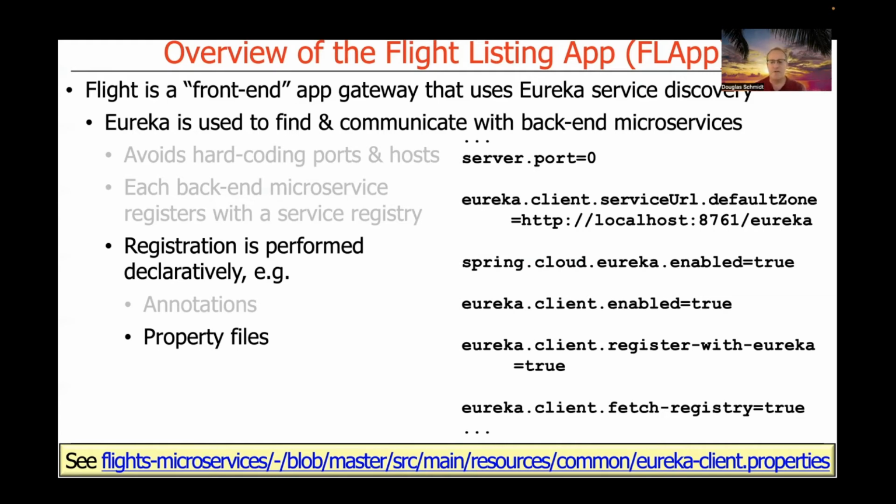And then we set a bunch of different flags here in the properties file to enable the Eureka discovery service, to basically have the client register itself with the Eureka and do various other things to configure and provision the use of the Eureka discovery service properly by each of the microservices.